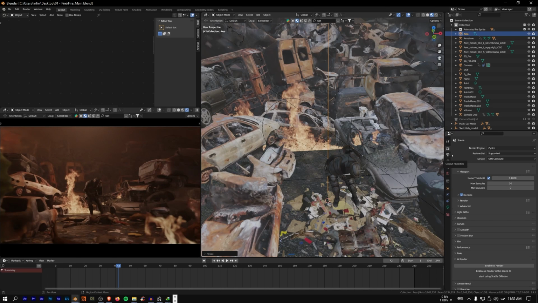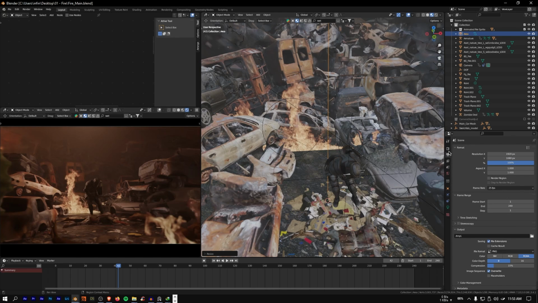Now if you just want to color grade in After Effects and do not want to work on the compositing part, then I recommend you export this as a PNG sequence. But if you are compositing this and adding fog elements, particles and much more, then I recommend you export the OpenEXR multi-layer. So just come up here, and the resolution you can set as you like.